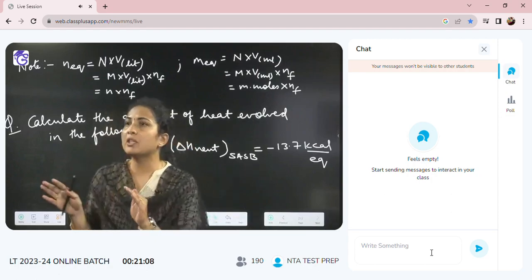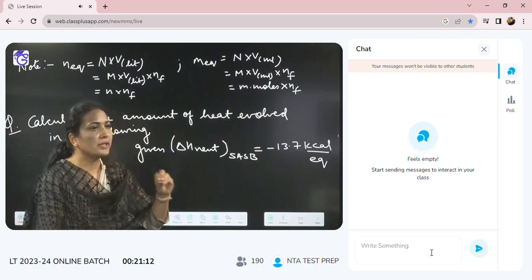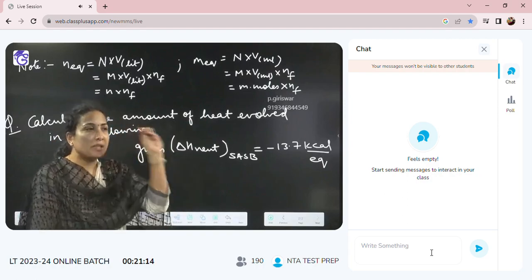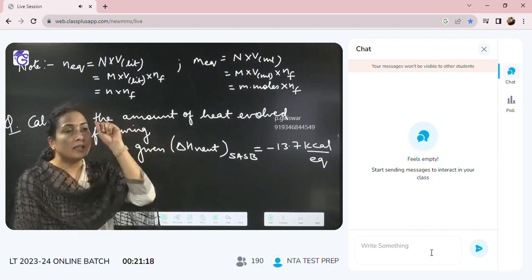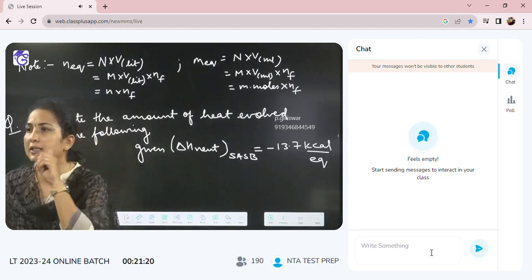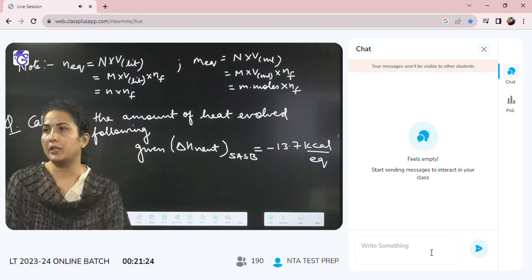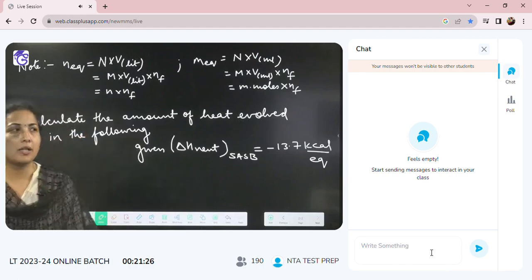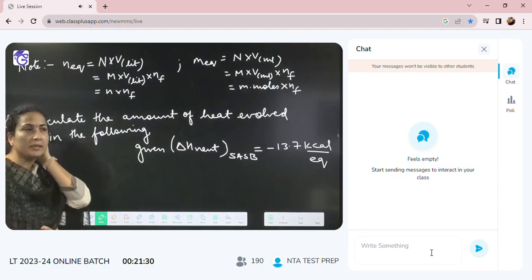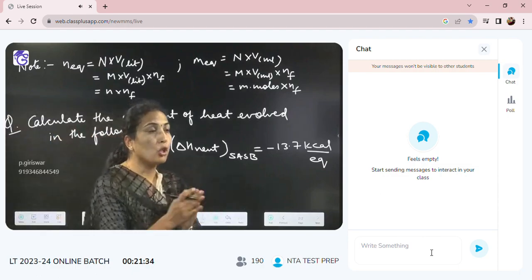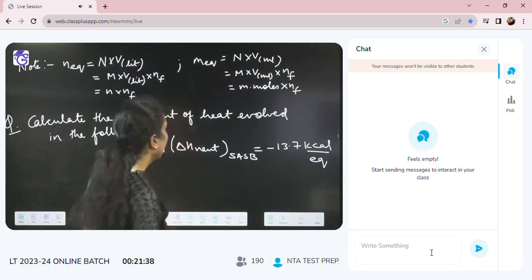And if the examiner does not give you any value for delta H neutralization of strong acid, strong base in the question, then they expect that you should know that value, which is 13.7 kilocalorie per equivalent, or 57.5 kilojoule per equivalent. Are we able to understand that part, everyone? So if something is already provided by the examiner, please take that value. Do not think something is wrong and that you should not use it. Are we able to get it?